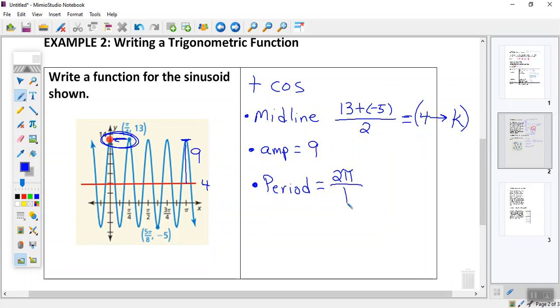B. Now help me. What is the period then, kids? What was this horizontal distance up here? Pi over 4. So the period would be pi over 4, which would be the same as 2 pi over what? Close. 2 pi over b, right? Now, can I cross multiply both of these? Wouldn't one cross product be 4 times 2 pi? So this would be 8 pi, wouldn't it?